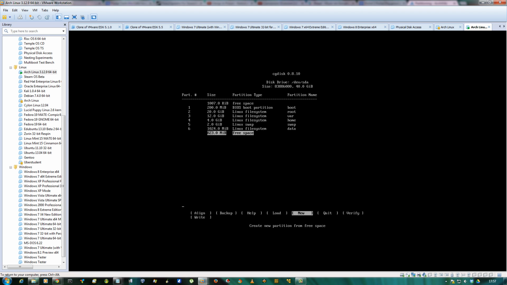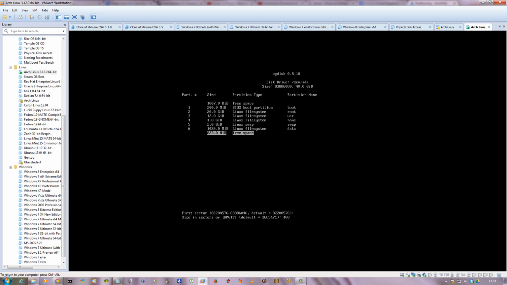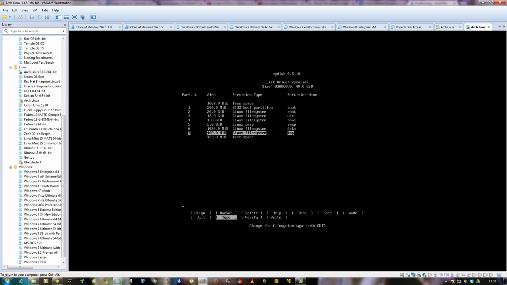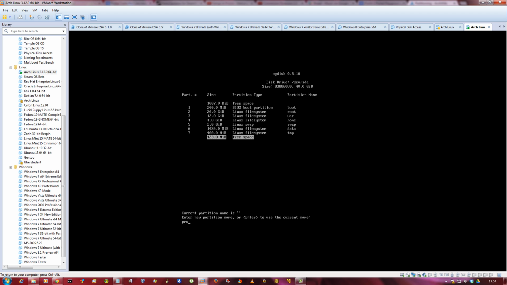So I'm going to create a 400 megabyte temp partition, TMP, and the rest of the space can go to proc, PROC.